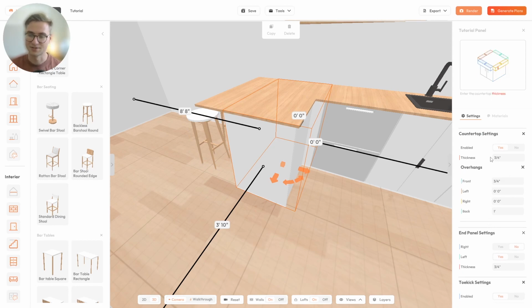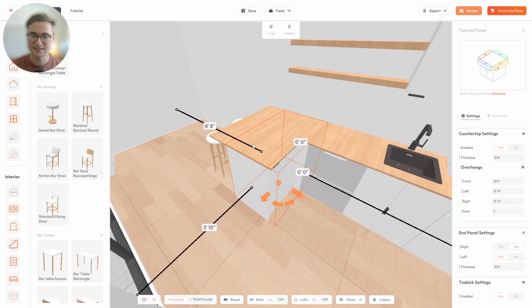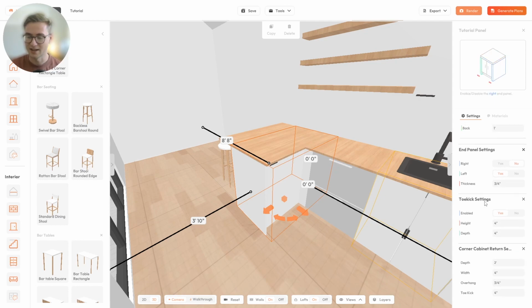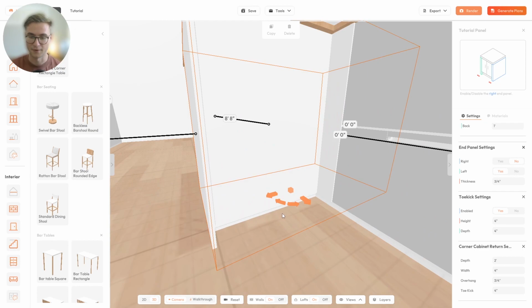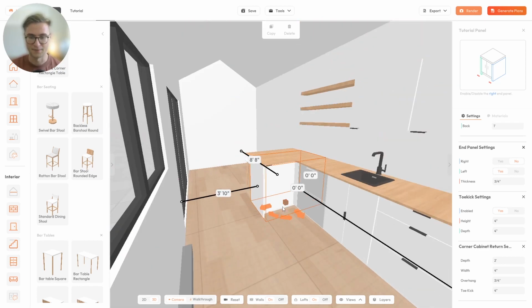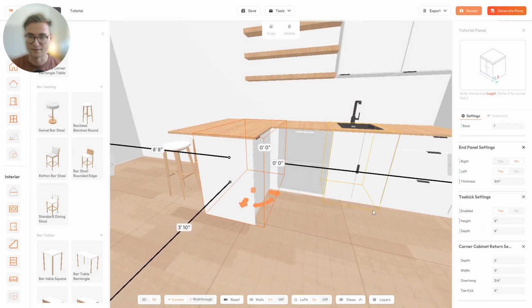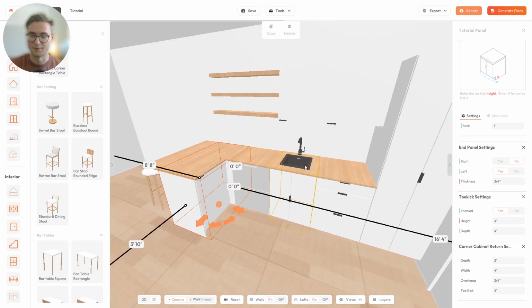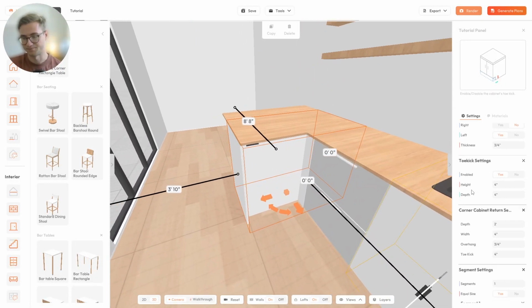One quick thing to just go back to the countertops, you can actually change the thickness of the countertop as well, or you can fully disable it as well. So this cabinet here, for example, doesn't have a countertop because the countertop is disabled. So let's move on. You can actually also change the size of the toe kick. At the moment it's preset to 4 inches by 4 inches, but if you want to change it to a different size, you can just type in the size of the toe kick in here, or you can fully get rid of the toe kick as well, which is also helpful for objects like overhang cabinets because they would not usually have a toe kick.